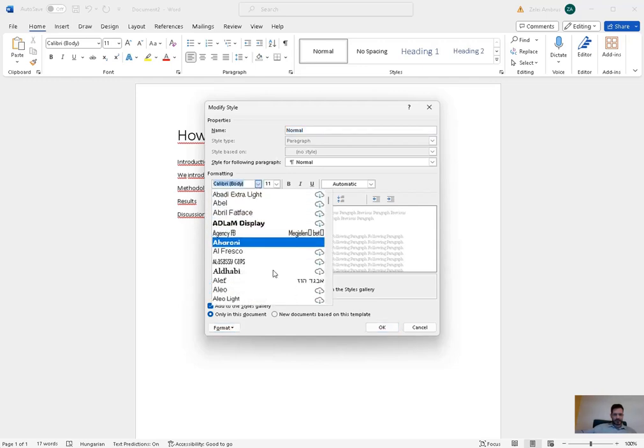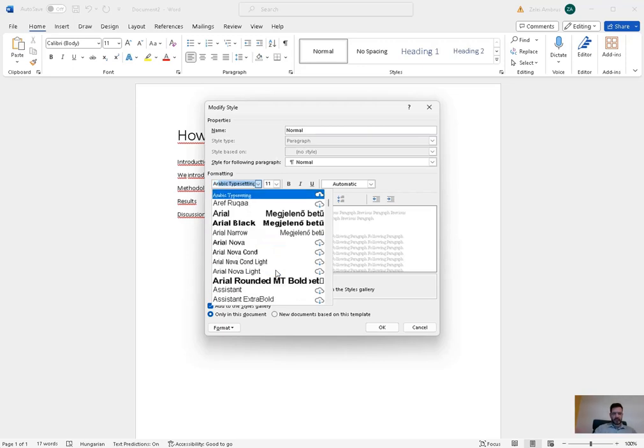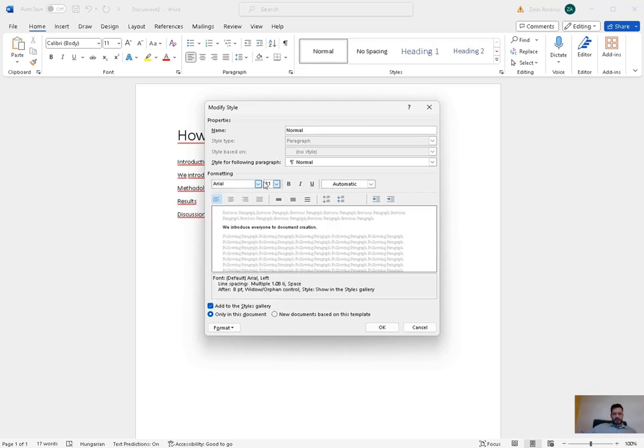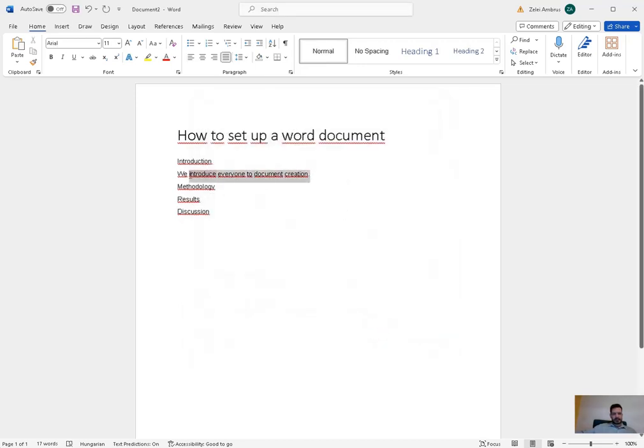For example, the fonts, let's use Arial because that's quite usual. 11-point font size is okay for us, and one more change. If we want to see an organized text, we should use this so-called fully justified format. Okay, so we can now create a long paragraph with a lot of text.